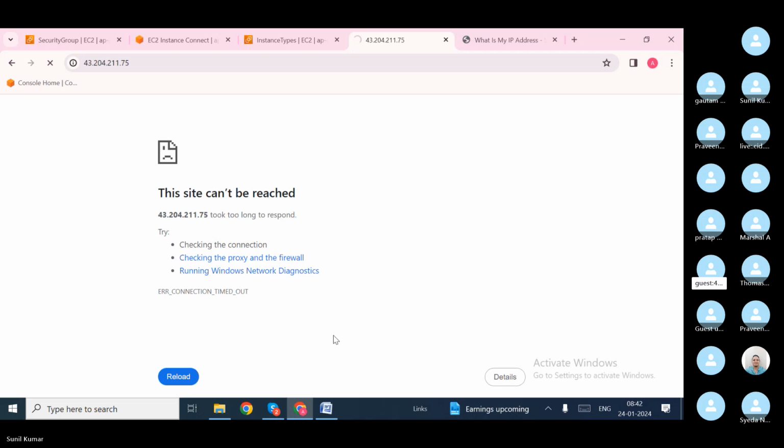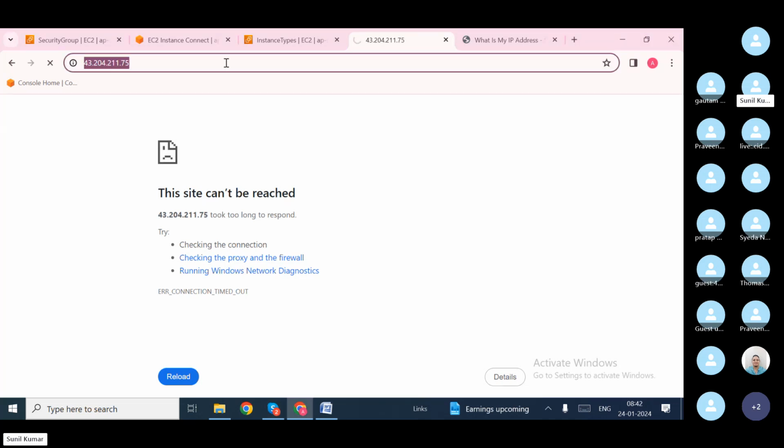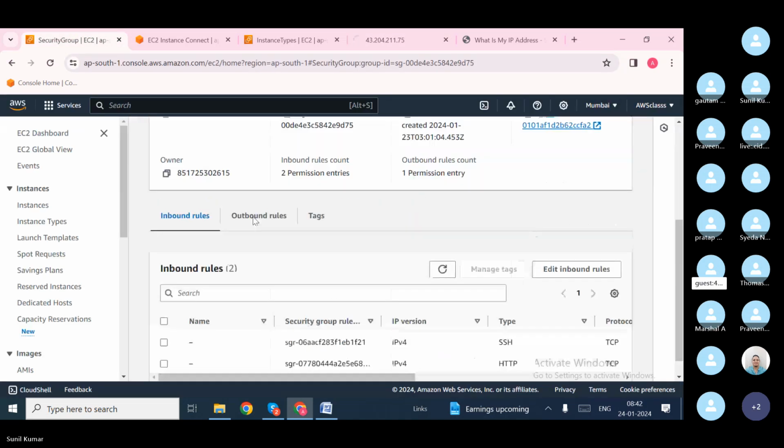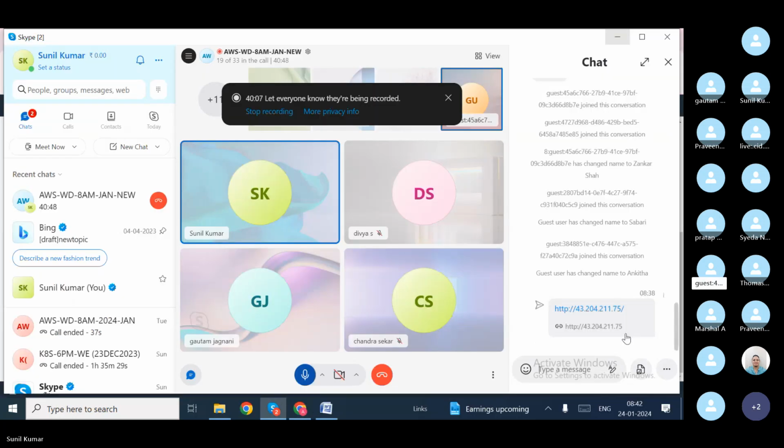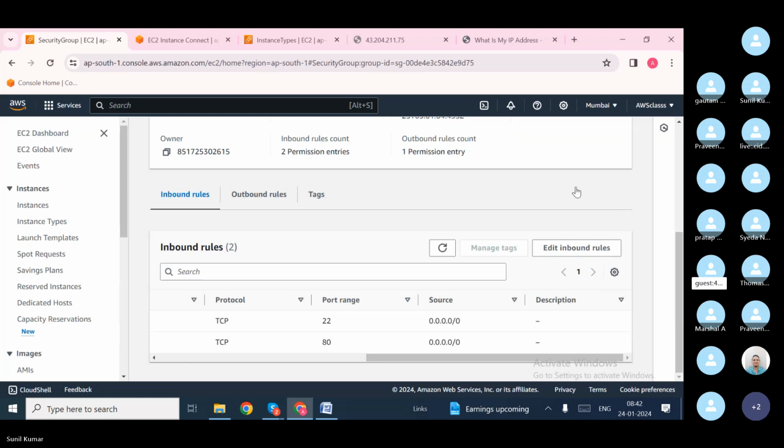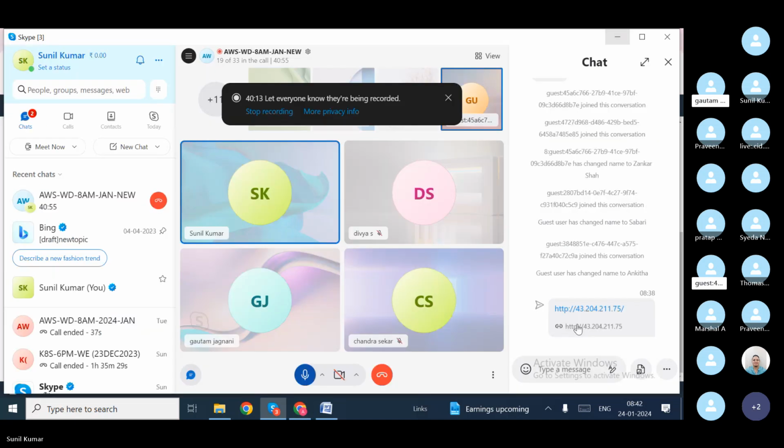So over here, I have put the security group as my IP address, but it is working well and good. No, maybe there is some problem with my backend. One second. Can you just click this IP address just for my checking? Ideally this IP address should not work for you. The one which I have put in the chat. In chat, I have added one link. Can anyone please click this link?